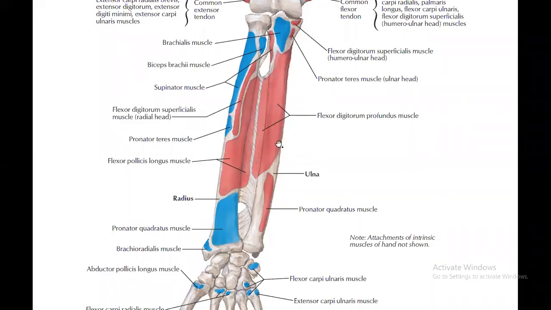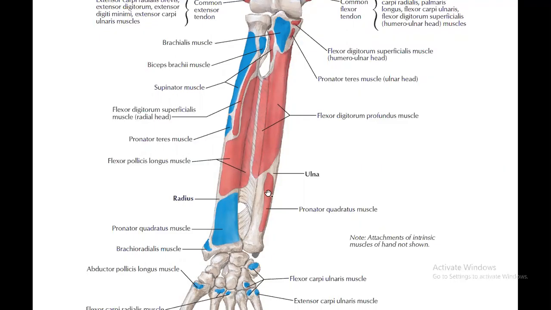So it is along the anterior and the medial surface. The upper two-thirds of the anterior and the medial surface of the shaft of ulna. Plus it has an origin from the medial surface of the olecranon process also. And it also has an origin from the posterior border through the aponeurosis. That is the flexor digitorum profundus. So this whole muscle is the flexor digitorum profundus.